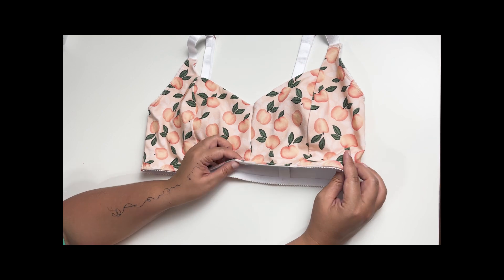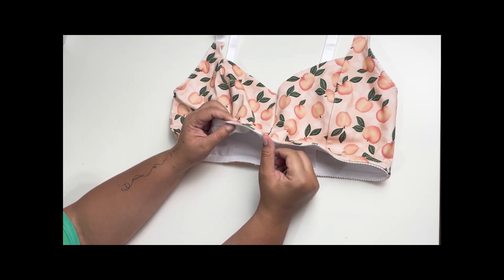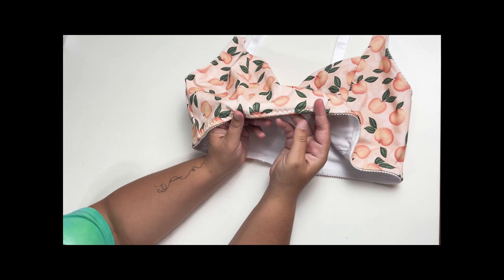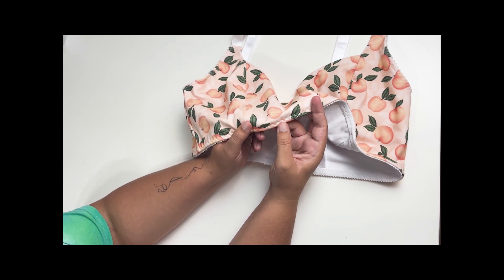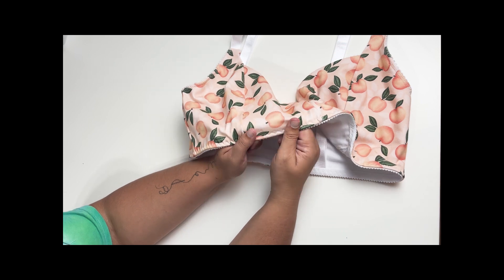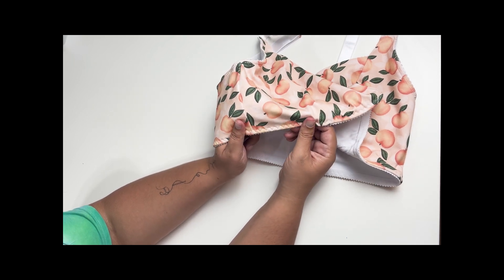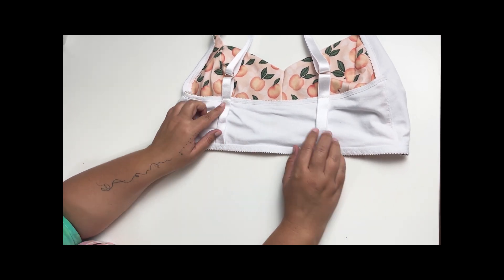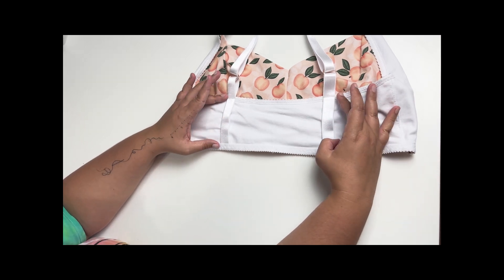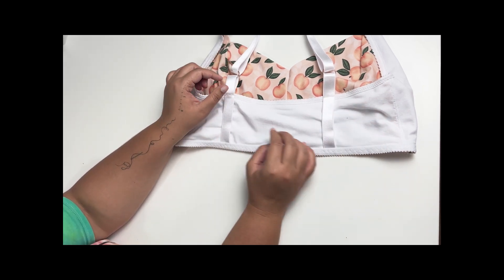Here is your completed bra. As you can see, your picot edge is visible from the outside and the plush edge is exposed on the inside. Looking closely, you can see that I used the triple zigzag stitch. It's like a normal zigzag stitch, but each little leg is made up of three individual stitches. It has great stretch and is really good for those nice thick seams that happen sometimes in bra making, so this is the stitch that I prefer to use there. Now we'll take a look at the straps in the back. The straps are secured underneath this elastic band, but we're also going to tack them right up here at the top. This distributes the weight and the pull from your shoulders between both of these points, and it keeps it from distorting the back of your bra.